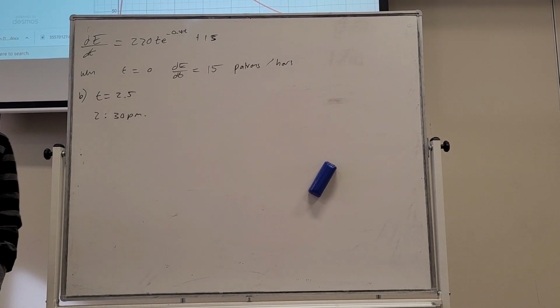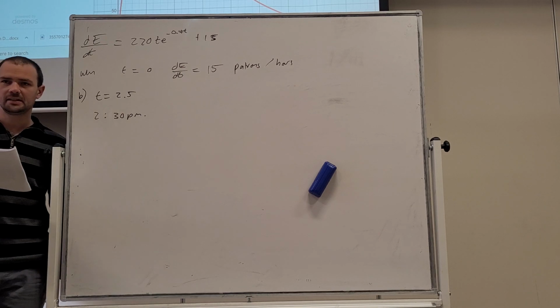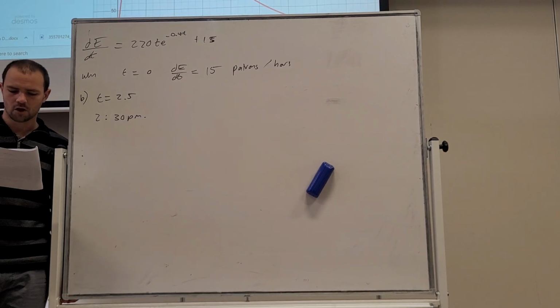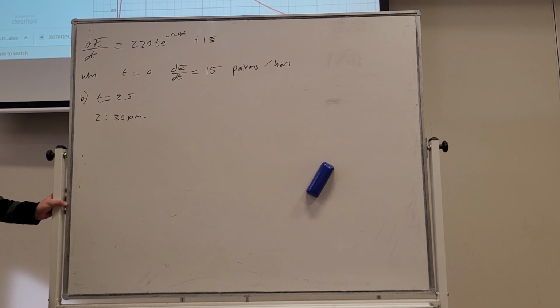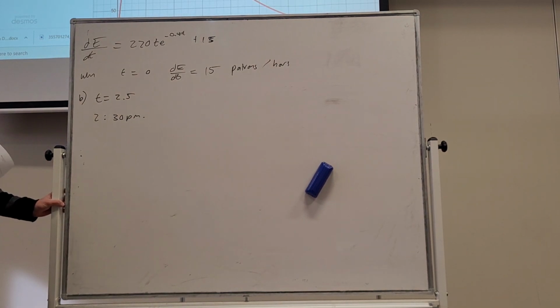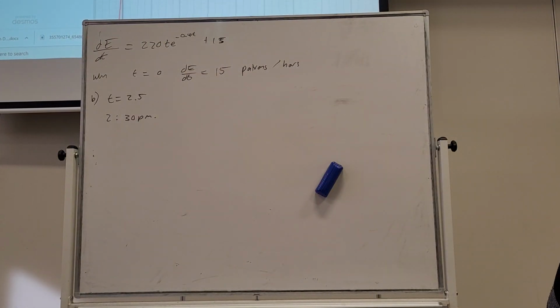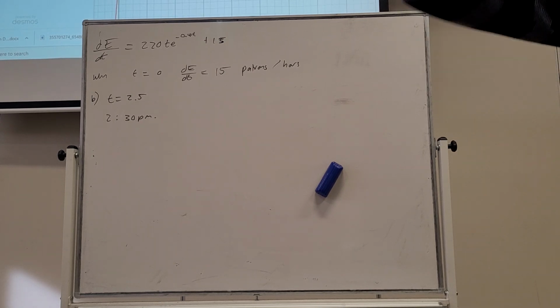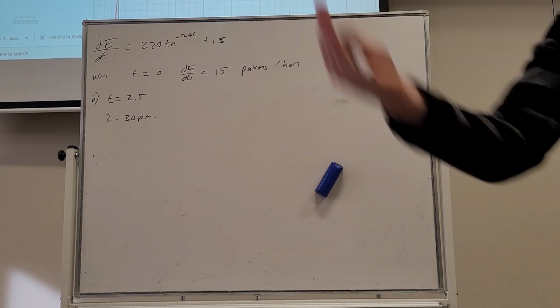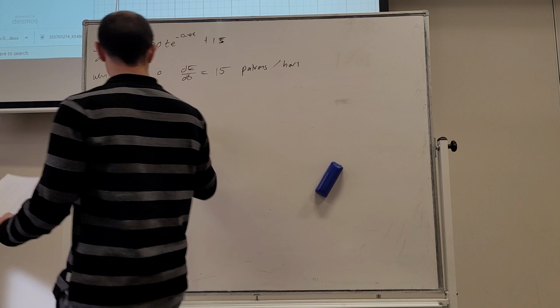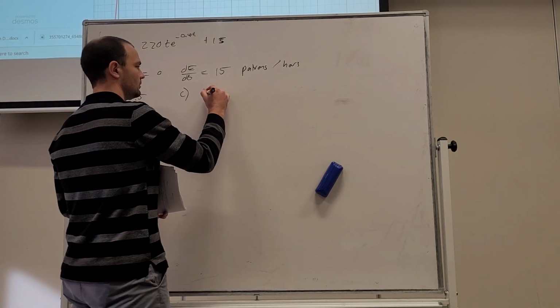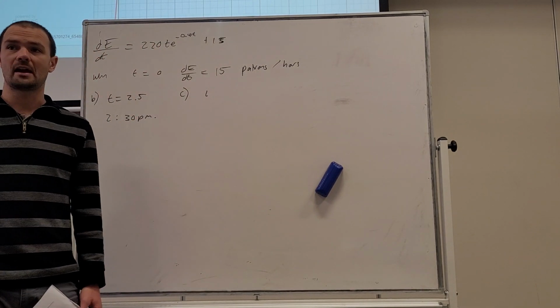Okay, the model implies that patrons continuously entered the venue. Identify the characteristic of the model that reflects this. Okay, this is a rate function, all right? It's the rate at which something is changing, and notice how it is completely above the x-axis. It is always positive. The rate is always positive, which means people are always coming into the venue. So to answer part C, you can write it like that. You can say the rate is always positive.